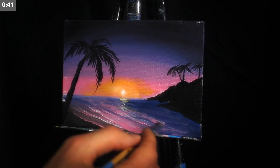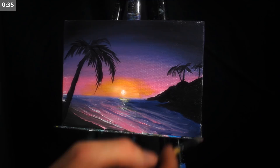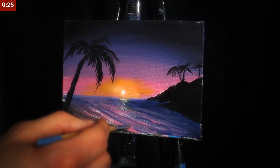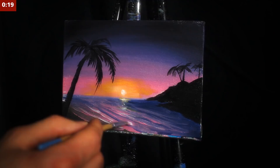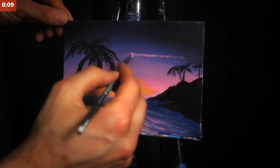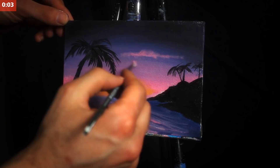Now because the water has dried a good amount, I'm able to go back in and add some additional pink and really create some beautiful highlights from this sunset. The painting is coming to a close here and we're ending up with something quite beautiful. I'm going to switch over to a smaller round-headed brush and add a single cloud to the sky in pink, to again work with the cohesive nature of the painting — grabbing more of those colors we've used before — and create something fairly relaxed.